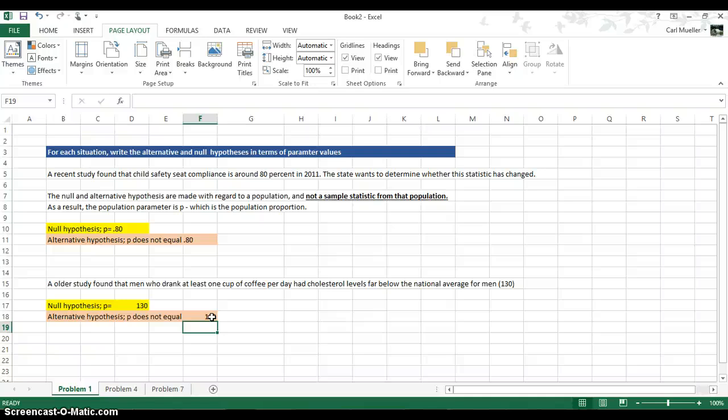Going to the parameter value. What does that mean? Usually, in terms of the parameter value, it's up here, as we can see. P is the population proportion. So when you say P is 0.8, it's essentially the proportion of the population that, going to this first question again, is safety seat compliant. So it's important to note that with sample statistics you can use the sample proportion or the population proportion, and the key to distinguishing the two is in your question.